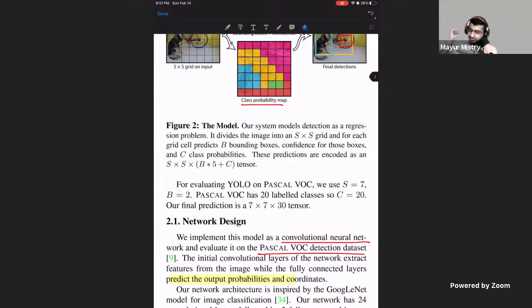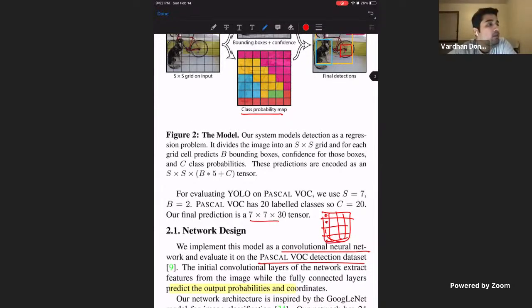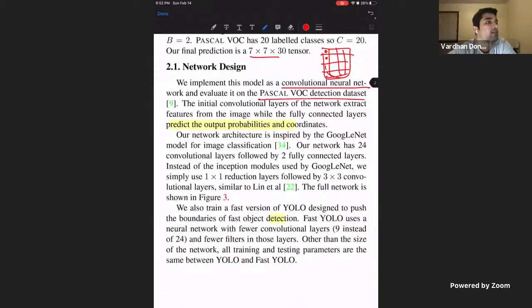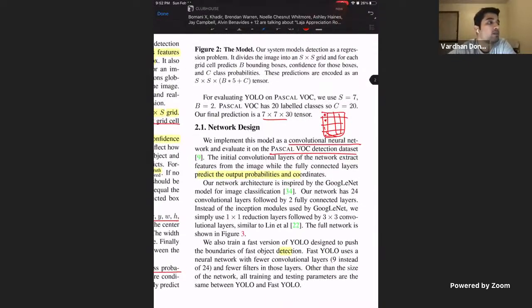Okay, so what is it predicting in that 7 by 7? Is it saying 0 or 1, if the object is present in that grid cell? Oh, if you see the text below the figure, it explains that these predictions are encoded as an S times S times (B times 5 plus C) tensor.